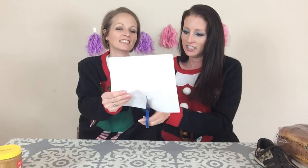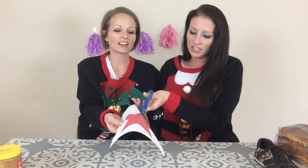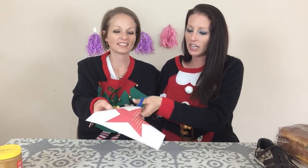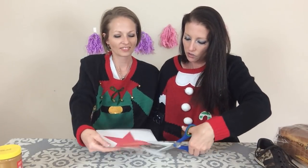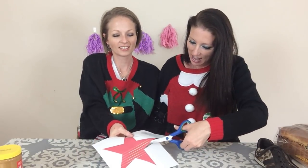All right, here we go. I feel like I'm gonna take out my other hand and hold the paper so you can get it straight. It's a little shaky. Oh golly, I already hacked off the red. Not too bad. I keep wanting to pull my other hand out. The corner's gonna be a little tricky now. Let's do brain to brain action here. I'm gonna telepathically tell you how to pull it down lower. Yeah, there we go. I think I had it too high. No, come back here. Like that. Oh my goodness. All right, now it's good.